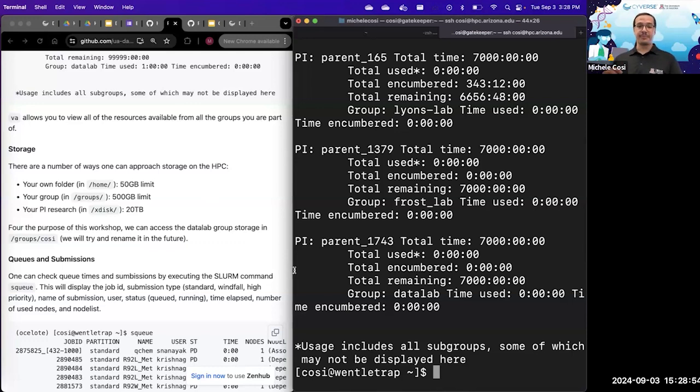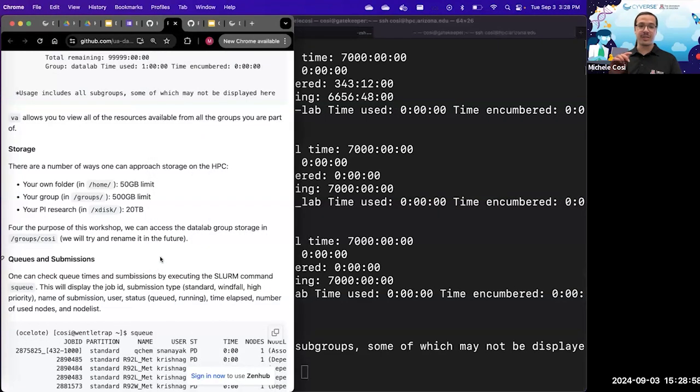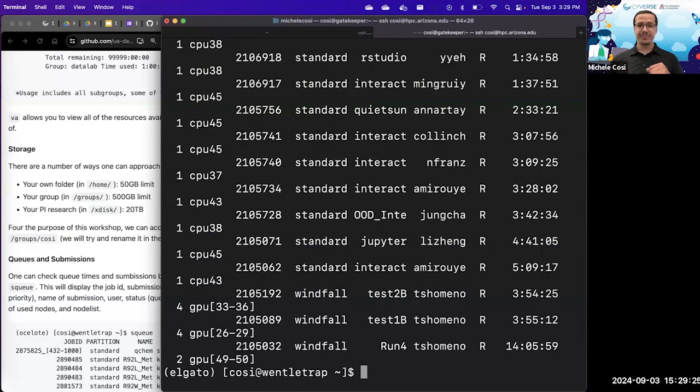Now, before we launch our first job, I'm going to expand over here because we also need to know that there are other people in here. And how do I check what other people are doing? I type in a really important command called sq. Q shows you the queue, and S, well, that stands for Slurm queue. Slurm is the scheduler that runs on the HPC here. And I'm gonna press enter.